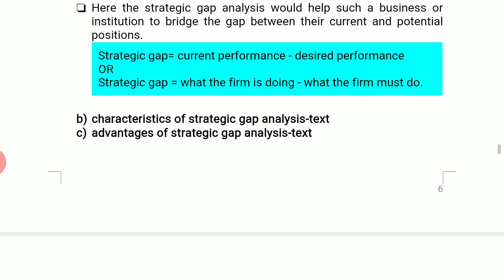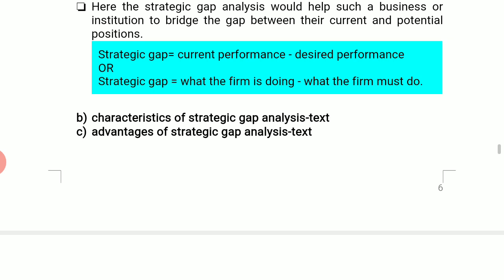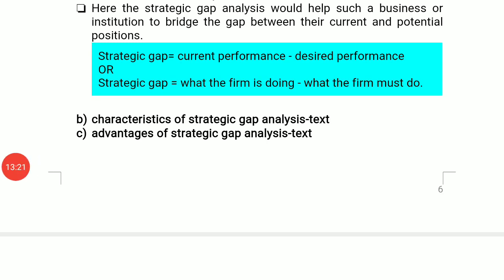The fifth and the last advantage is that it proves to be a foundation for measuring the investment of time, money, and all those resources, including the human capital, to achieve the predetermined goals. We can find out how much investment of money, resources, time, and human capital is being done, and at the same time, how far they have been able to achieve the predefined goals. That is why strategic gap is a must for every company to follow, because unless it does that, we will never come to know how the predetermined goals are to be achieved, right? So it is a very crucial activity on the part of the management to take up the strategic gap.